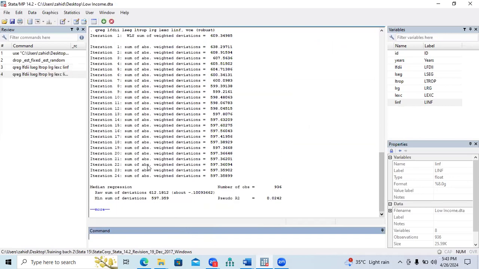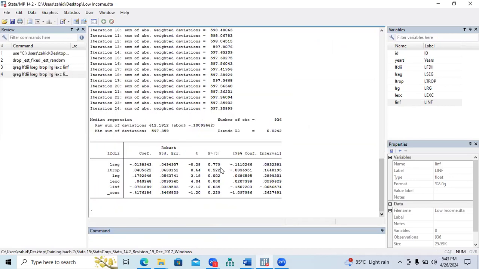All right. So what has happened with the results? If you see the results, they are slightly changed. Previously, the log of inflation was significant at 7%, but now it is highly significant. It is significant at 5%. The p-value is approximately 3.5%. So the result has changed if we consider the robust estimate, while the real growth rate and exchange rate p-values are approximately the same. They are highly significant, but the other values do not change.